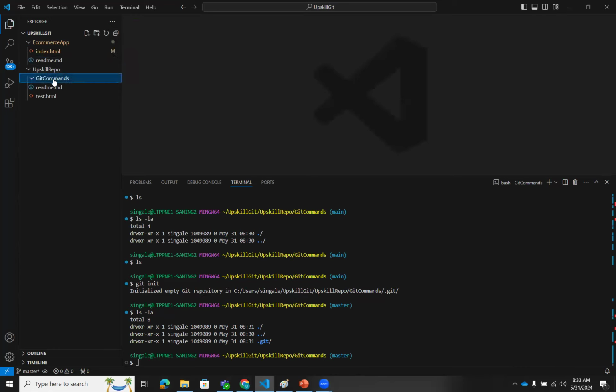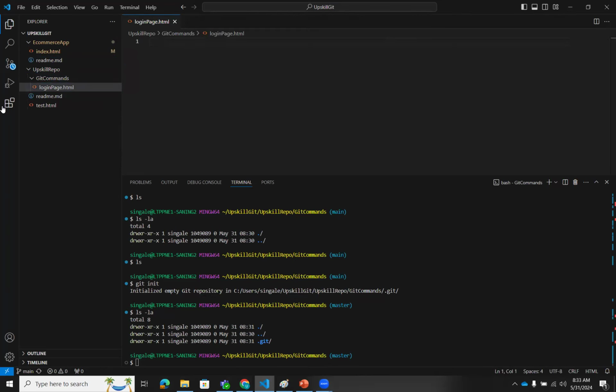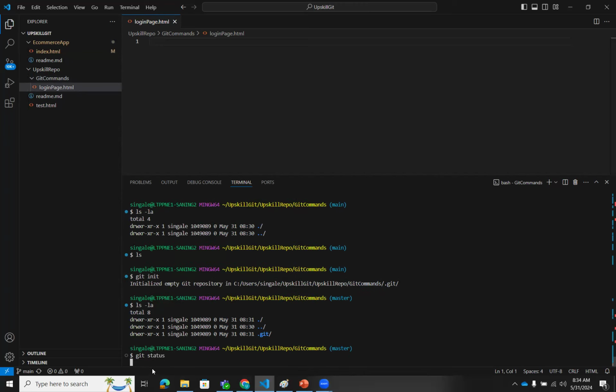Okay. So this is our folder. Let's create one file. So here we created a first file, and now we want to track every change done in this file. So we have an empty folder, and now we created one file. So this is a change. Git wants to track or store the changes. So how can we check that? Just type git status.